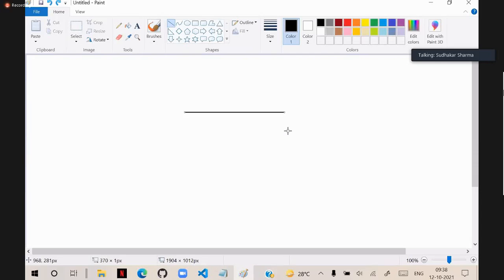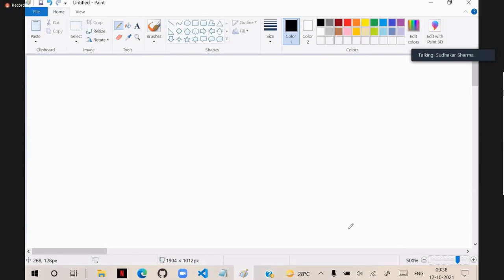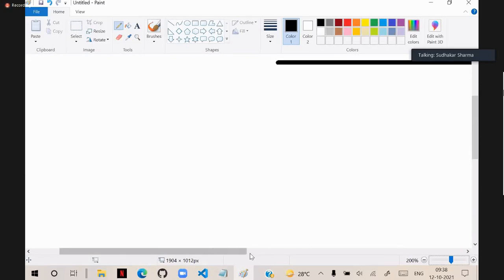Pixel is nothing but, actually, we are designing a line, but technically this line is made up of tiny dots, small dots. Here, I will show, the line that we have drawn contains some tiny dots.